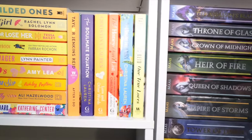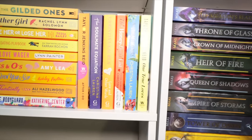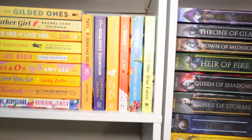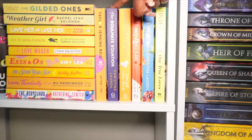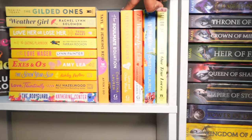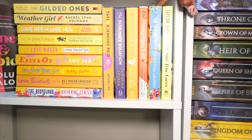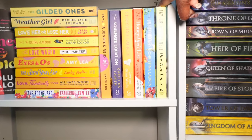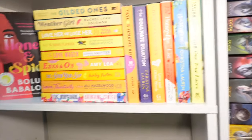We have Love Theoretically, The Bodyguard by Kate Cenker, and then I have my Tahereh Mafi and Laura books — After, I Do, Not Made of This, Love in Other Words — read it, The Honey Don't List — read it, The Unhoneymooners — read it, and One True Love by Christina Lauren — read that too.